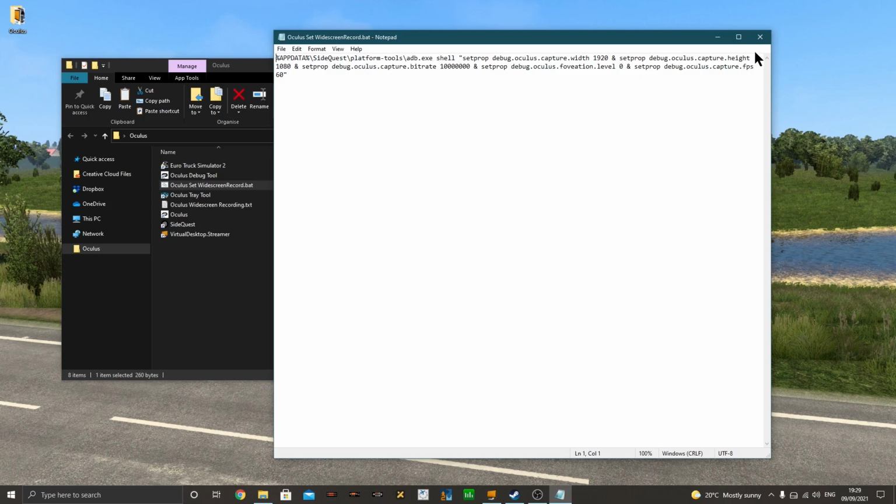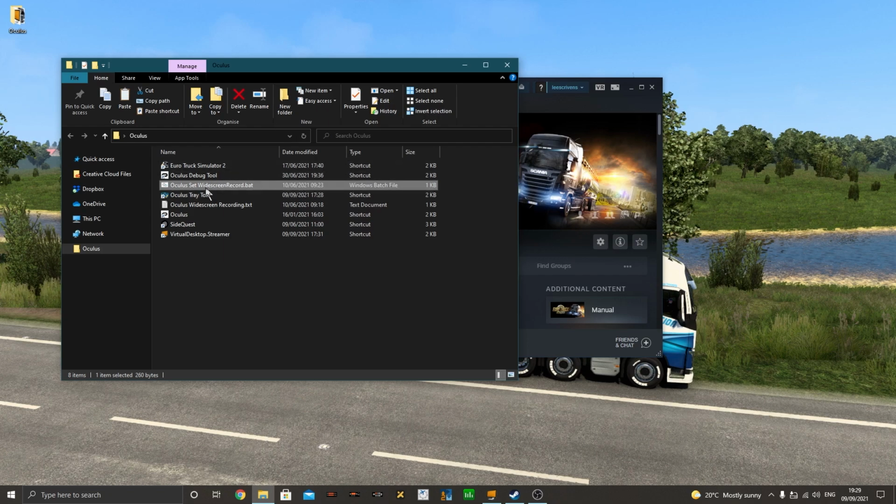If you don't do that, the Oculus will only record in the 4:3 old-fashioned, almost square recording format, which we don't want in this day and age. So, and again, I'll put the details in the description below. Okay.